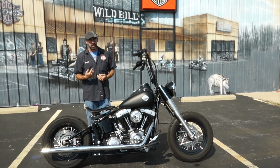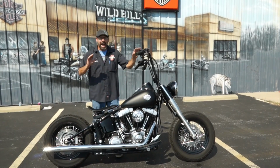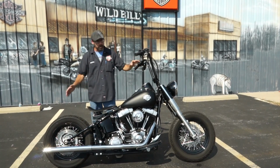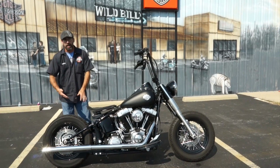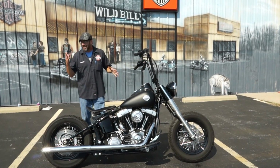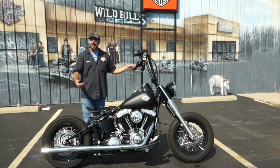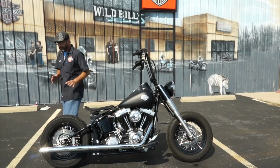Normally, whenever a bike comes into us, I've got to put all the stock stuff back on it. Now, I have all the stock stuff. I've got front and rear fenders, the mounting systems to get it back on there, and all the goodies, and they are going to come with the machine. But I started thinking, why put it all back together just so somebody's going to come back and tear it back apart? The bike is done very, very well.